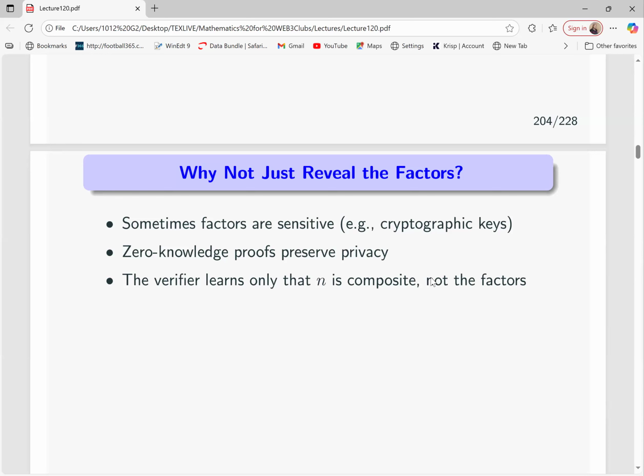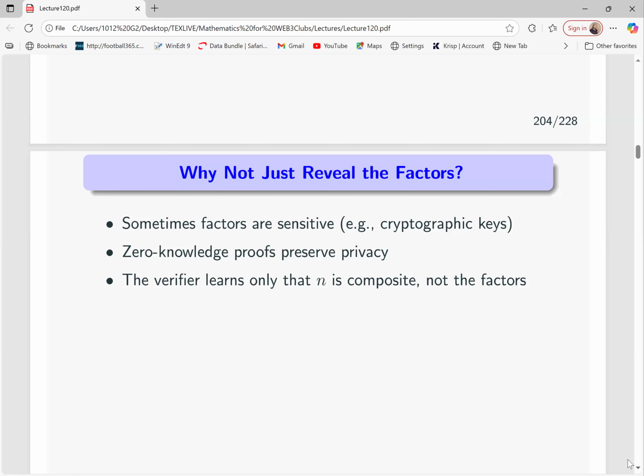When you are looking at something like RSA, you don't want to reveal some information about this. Let the product maybe be known, but not the factors. So you can see this can be applied in RSA, and in so many other areas. You just need to apply it. Once you know how to run the circuit in zero knowledge, you can try to bring in various ideas, RSA and so on, and use them.